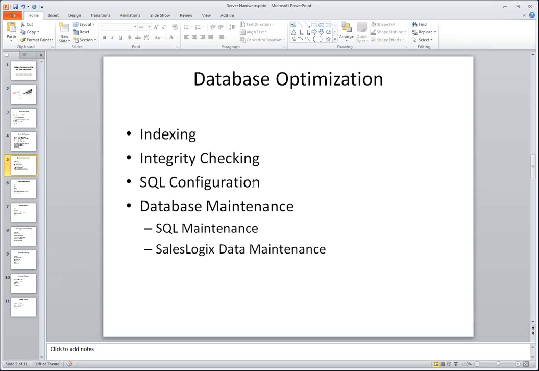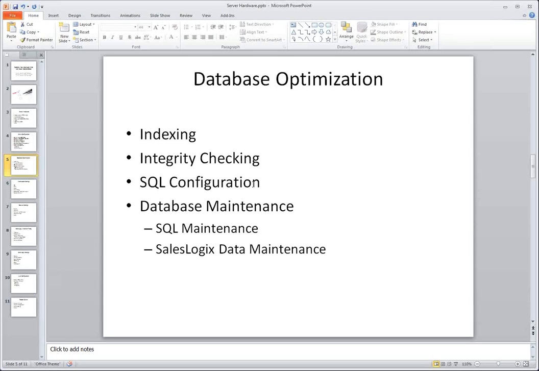The standard system does not have an index on those two fields, and adding that can make a big difference if you have a lot of tickets or opportunities. Without proper indexing, the retrieval of that data can be quite slow.